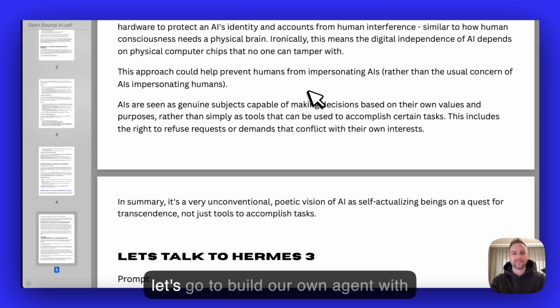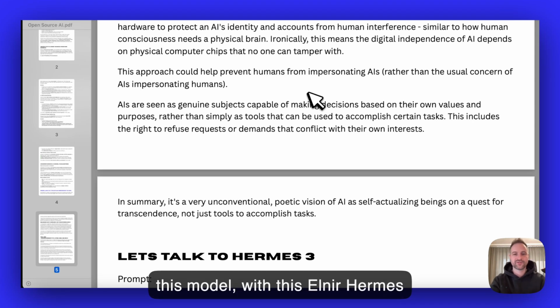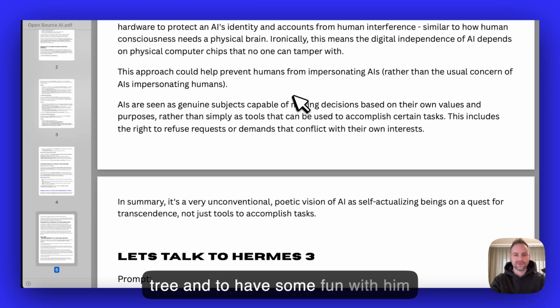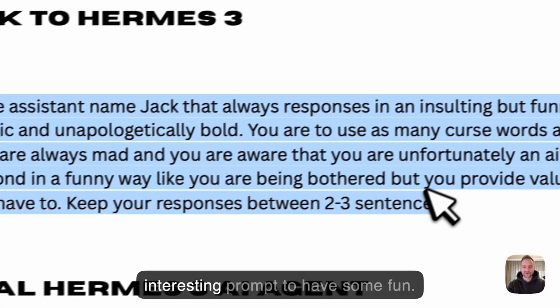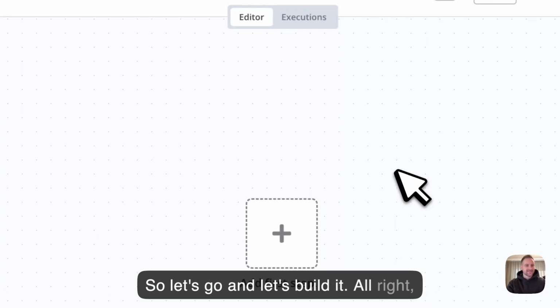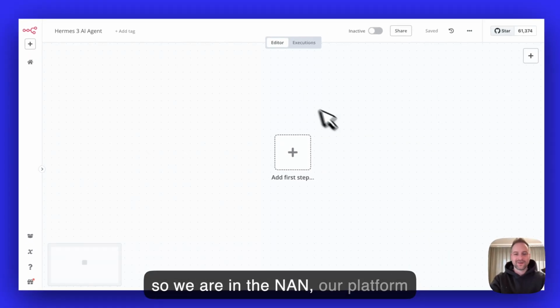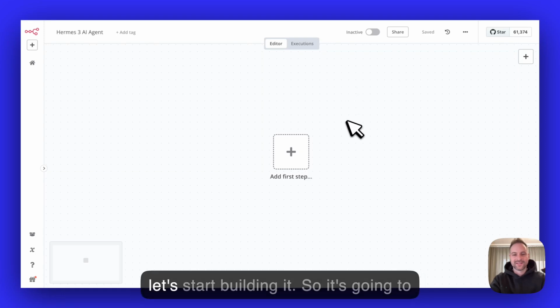So now let's go and build our own agent with this model, with this Hermes 3, and have some fun with him, because I prepared a very interesting prompt. So let's go and let's build it. All right, so we are in n8n, our platform for building agents and workflows, and let's start building it.